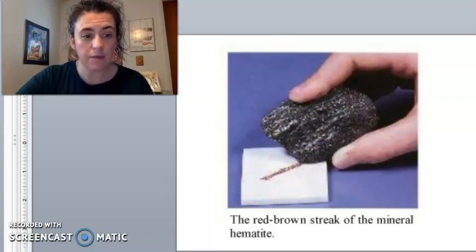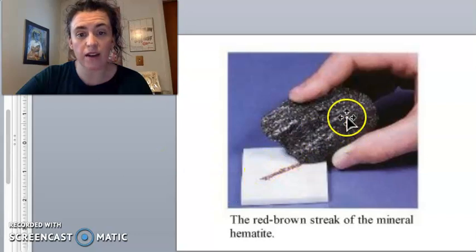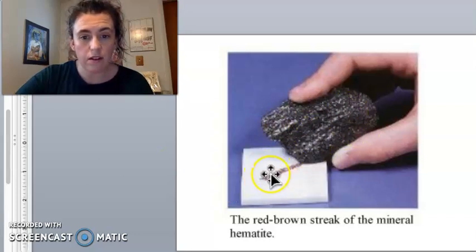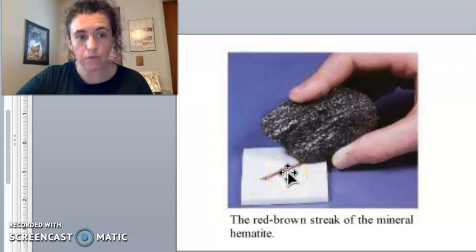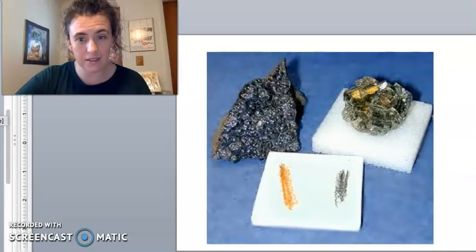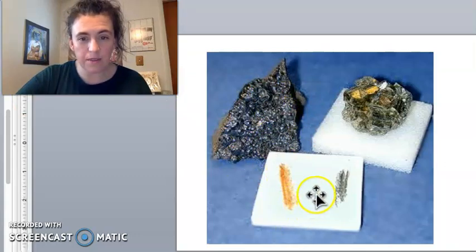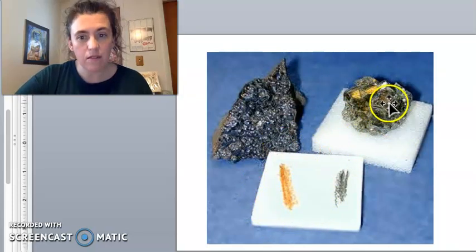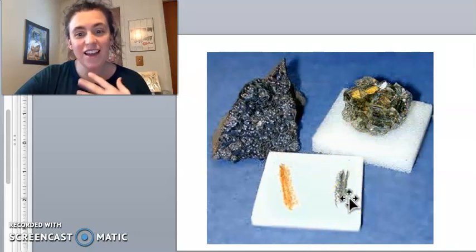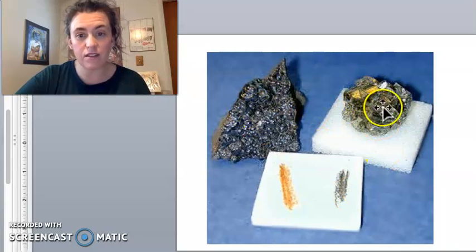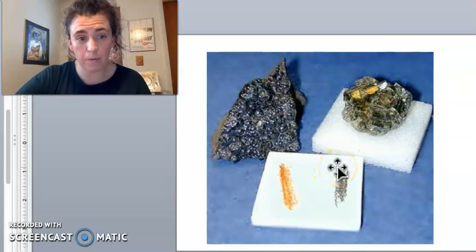And so sometimes the powder can be very obvious in what you expect, like this dark mineral here gave a dark colored streak, but sometimes you get these little surprises. So you've got this dark black looking mineral, but when you streak it, it comes out this gold streak. But yet this gold colored mineral, when you streak it, that one comes out as a black streak. And so this again is why color, just looking at the minerals by themselves, is not really the most reliable test to do. Streak plate is really, really helpful.